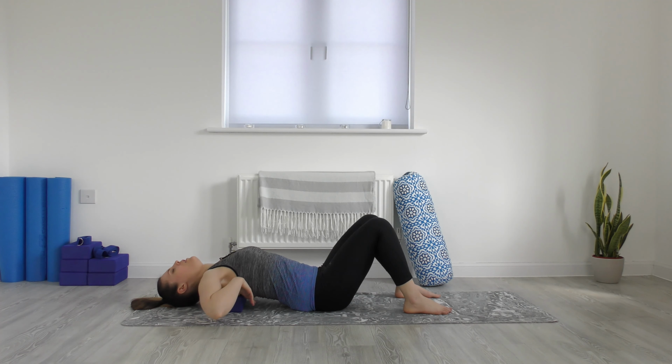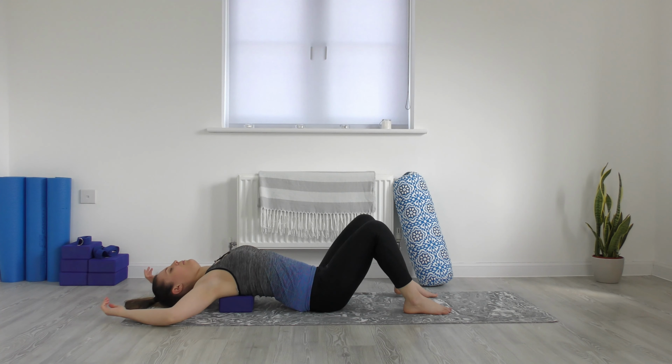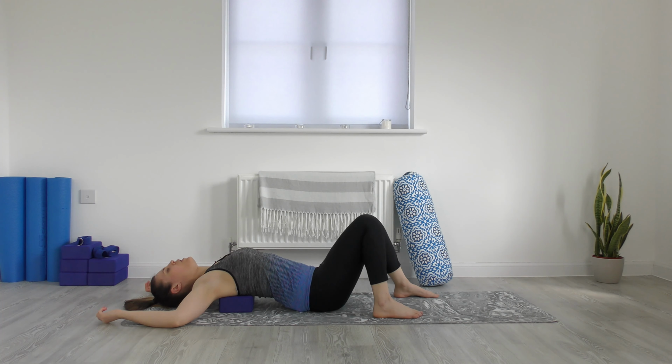Maybe you need it a little bit lower, maybe a little bit higher. Take your time to adjust it. Obviously, if you have two blocks, there are other ways to open the chest, maybe even wider, but with one block, this is the perfect place to place it and to open the heart. Trying to relax the head, the shoulders, and the arms. And bringing that relaxation down into the length of your body.